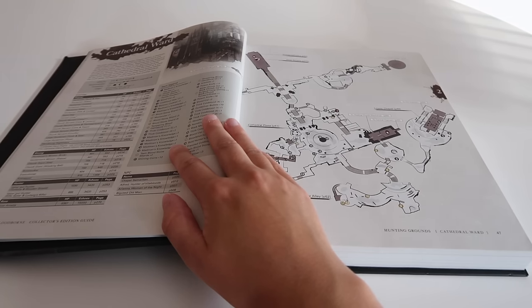Vicar Amelia. The red-robed bell ringers on the upper level of the boss room will constantly throw homing fireballs at you if you try to attack the boss straight away. So the first thing you should do is use the stairs at the back to get up there and kill them all.